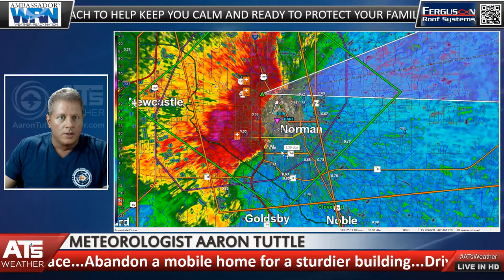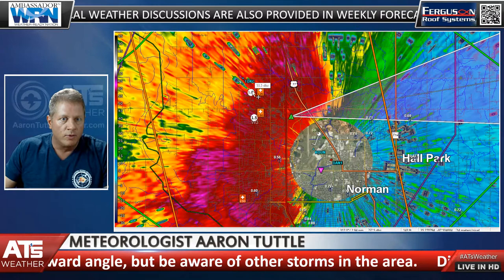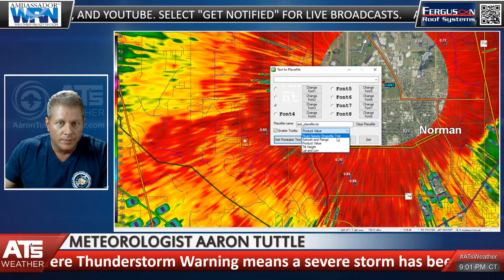There's another report of some golf ball size hail, just under one and a half inch in diameter. So there's 1.5, 1.25. These are ping reports, it looks like. Then if we head down here on the south end, there's another 2.5 inch from the National Weather Service employee. He estimated 2 to 3 inch size hail. Let's see here. This was, give me a street. Oh, I know what I need to do. Hold on just a second. Okay, so that was around West Main Street and 48th Avenue. So that's where that hail report came in, of the giant hail.